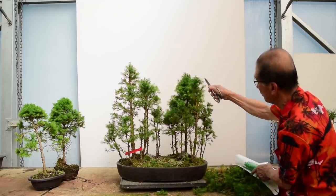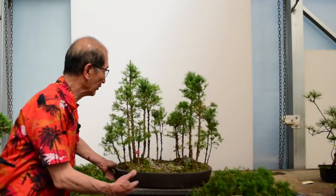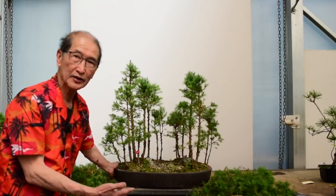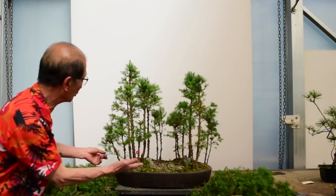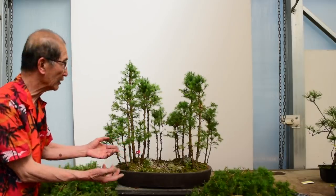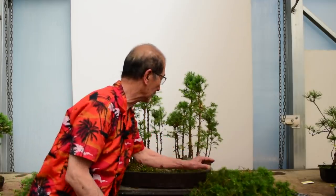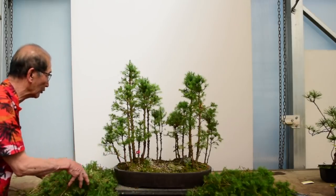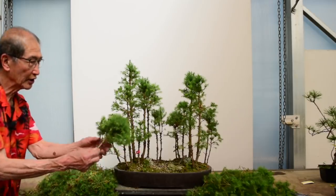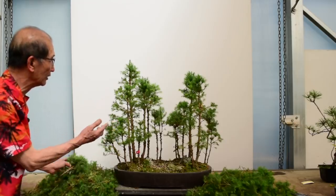I'll complete the other ones in the same way and then show you the finished effect in just a minute. I've now completed pruning the right hand side of the forest, and you can see how much thinner and more elegant it is. You can literally see through it and admire the beautiful tall trunks — they really give you the impression of tall elegant trees. When it was all bushy it didn't even look like a forest. To show you how much I've removed — you can see two piles: this pile on the right was taken from this group, and this pile here was removed two days ago from the left hand side. So be bold when you do it and you will get these lovely elegant results.